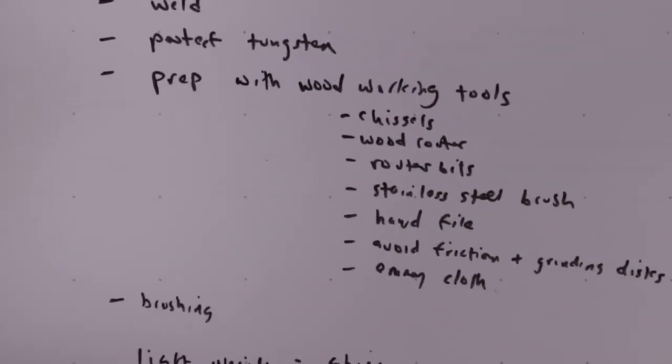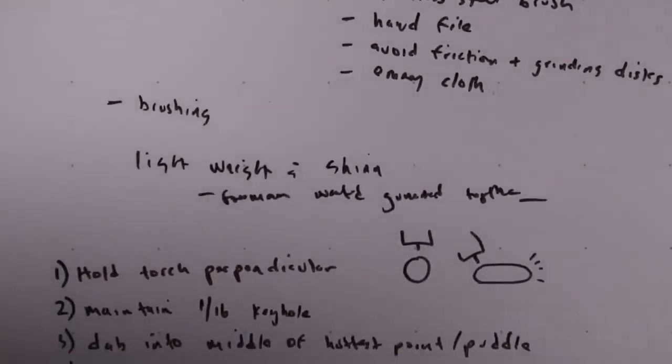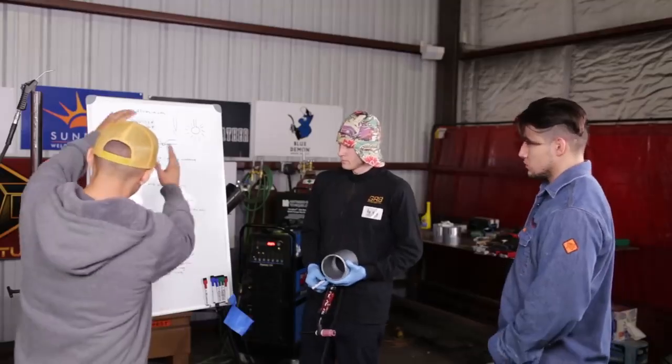It's a little time-consuming, isn't it? Oh yeah, it's time-consuming. But it's worth it, because you want to make sure you're doing it the right way. Yeah, the right way. All right, Travis, we covered the routine.